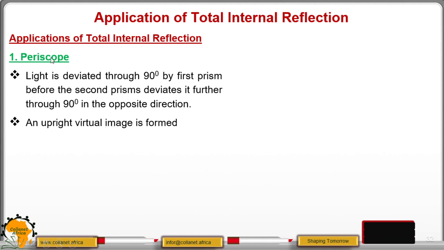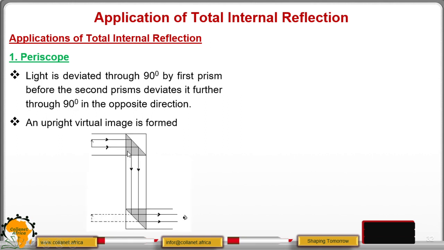Now we have found periscope in form 1 when you looked at the application of the reflection of light. So we have the two prisms that are arranged at an angle of 45 as shown in this diagram. You can see that this one is at an angle of 45 this way and this way. So the object that is here, the rays that are coming from the top and the bottom of the object will be deviated by the first prism through an angle of 90. But on touching the second prism again, they are deviated by another angle of 90 degrees, but in the opposite direction. So you as the viewer, you are going to see a virtual image that is upright on this part.